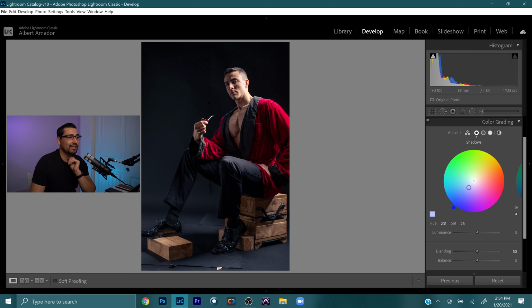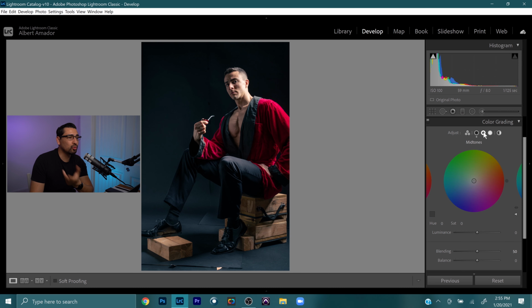So as the name suggests, this is only being applied to the shadows. If we go to the green, that green is being applied again only to the shadows here in the legs, here in the back, the shadow on his chest, and yeah, all the shadows in the image. I am going to keep it a nice blue here. I'm going to bump the saturation up to 34. This is just what I think looks good. And I'm going to trust myself on it, and we're going to stick with it.